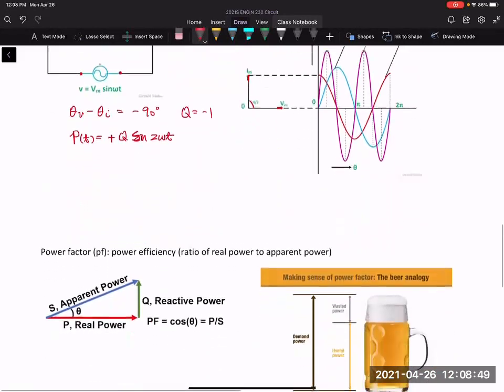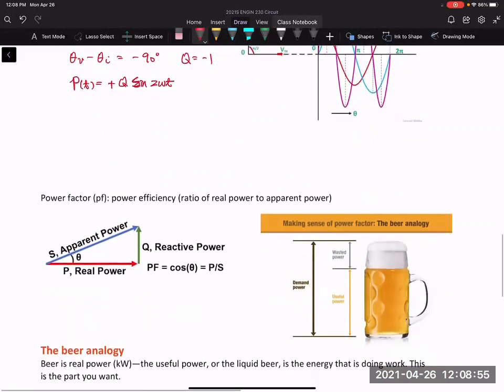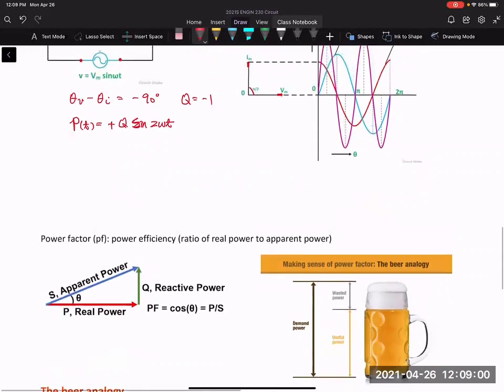All right, the next thing here before I go into the example, I wanted to give you an idea which is called the power factor. So what is the power factor? It turns out the angle difference between the V and I plays an important part. Because if this angle is greater or smaller, you are going to change the cosine theta value. And we know cosine 0 is equal to 1, and cosine 90 degree is going to be 0.